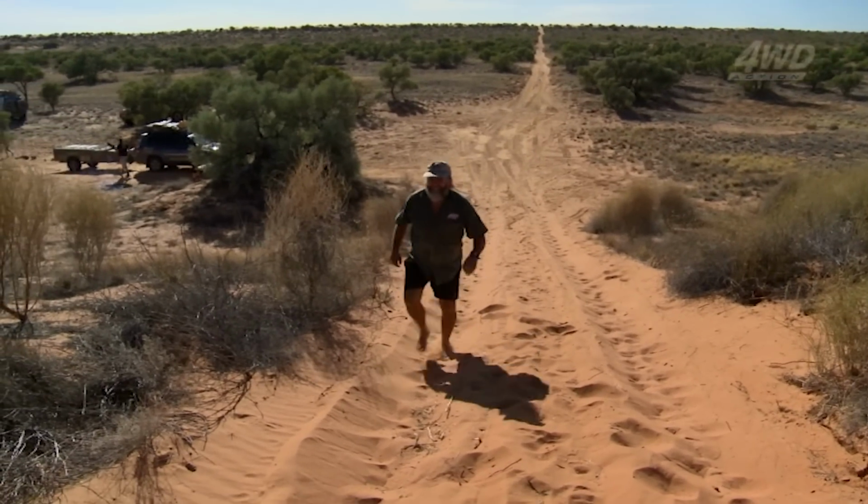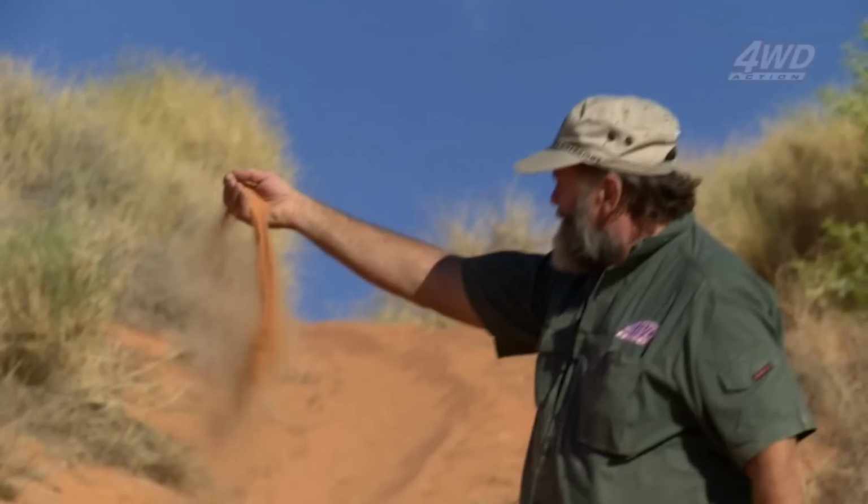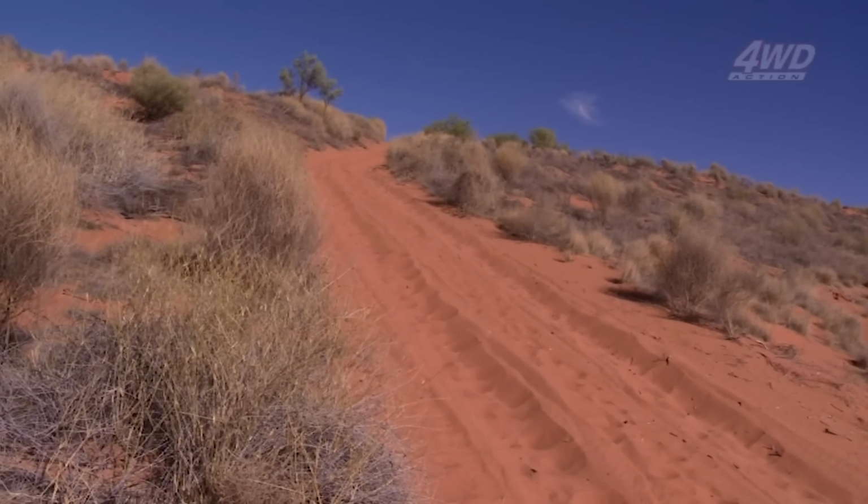This is as far as we got yesterday at 6:30, and I can see why. It's quite a long hill, and it's very soft, which is why the solo vehicles might be able to get up here with a good long run up, but trailers, it's going to be almost impossible. So I think the plan will be, once we're all packed up, we'll get the two Nissans up and over the top and use one of those as a winching platform, and with a good winch extension strap and a good run up, we should be able to just tug it over the top, so to speak.